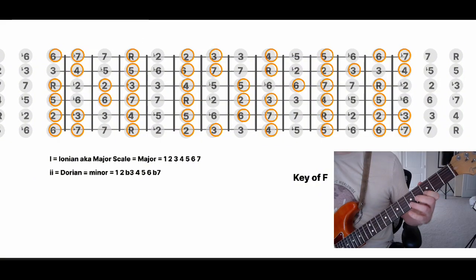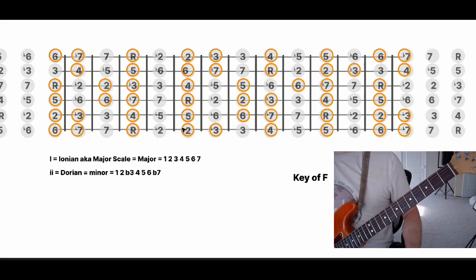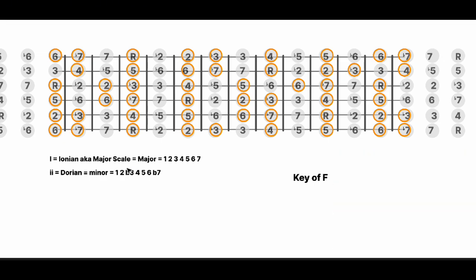We get our second mode, which is called Dorian. If we look at the intervals now, it's root, major second, minor third, perfect fourth, perfect fifth, major sixth, minor seventh, root. This mode is minor because of the flat 3, right? It always works the same. The flat 3 determines the chord quality, so we could play Dorian over minor chords. It also has a flat 7, just like the minor 7 chord. We have those intervals of the minor 7 chord in here: the 1, flat 3, 5, and flat 7.